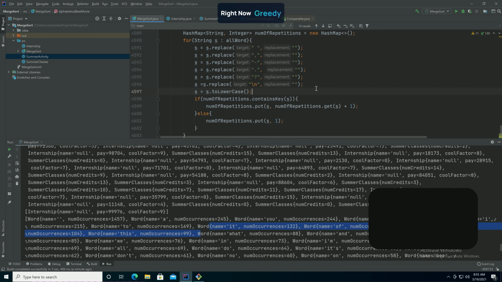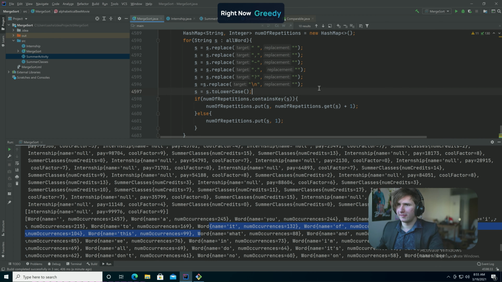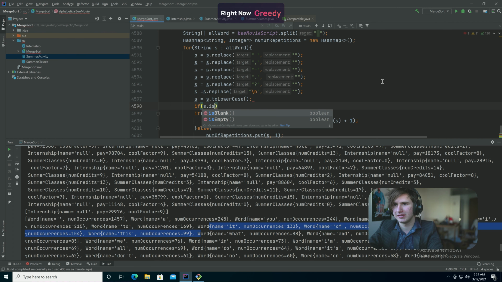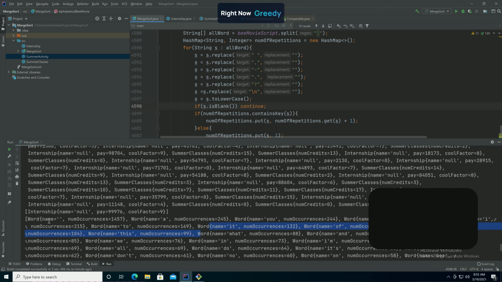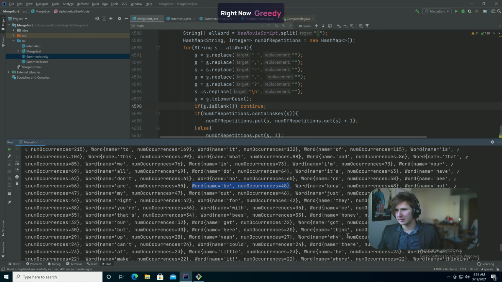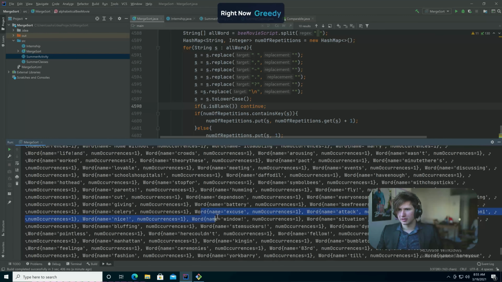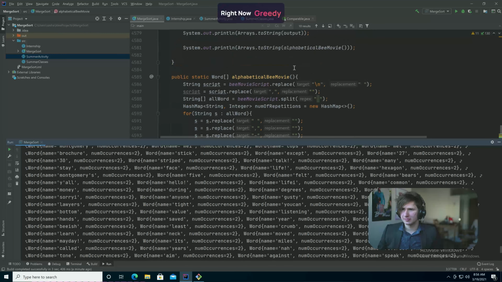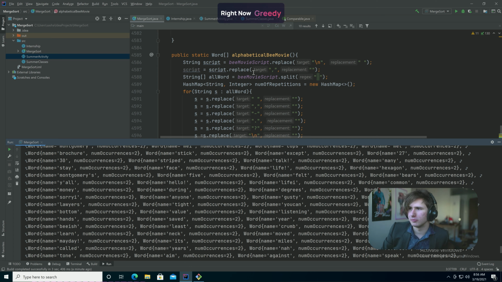What we can do is we can keep improving this. We can, for example, say if s is blank, return or continue. Right. So there's lots of various ways we can optimize this. We can get rid of the blank, and we can get rid of the apostrophes, and then it can be more compelling. But we can see, for example, B occurs 56 times, R occurs 55 times. B without the 2 E's occurs 48 times. And then as we go down, all these words occur only once, like window and nice and bluffing and Manhattan. Those words occur once. These words occur more than once. I know hash maps you haven't seen before, but this is an application of how we can sort the words by how frequently they appear.